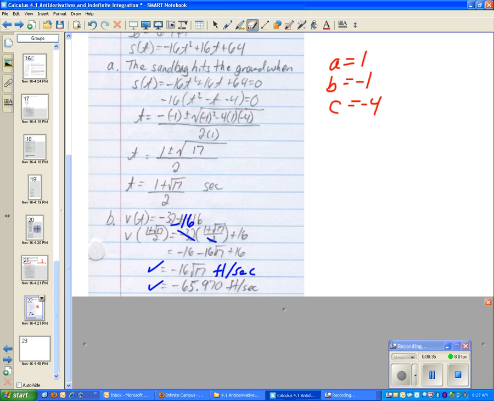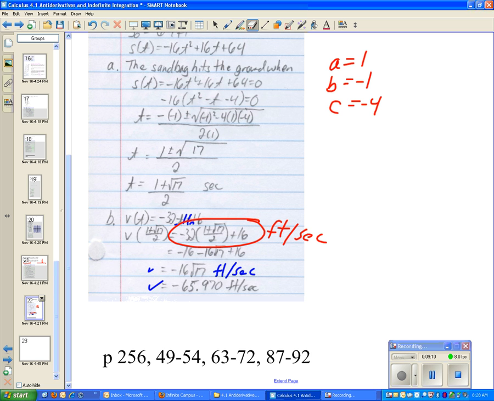Okay? Even if, for some odd reason, you could give them that as the velocity when it hits the ground, and they'd take it as long as you remember to put the units. Okay? So use that to your advantage. Now, they might kind of force you to simplify it by asking you something else about it later, but as far as the answer for that question, what I circled in red is perfectly valid for the AP people. Okay? All right. Any questions?